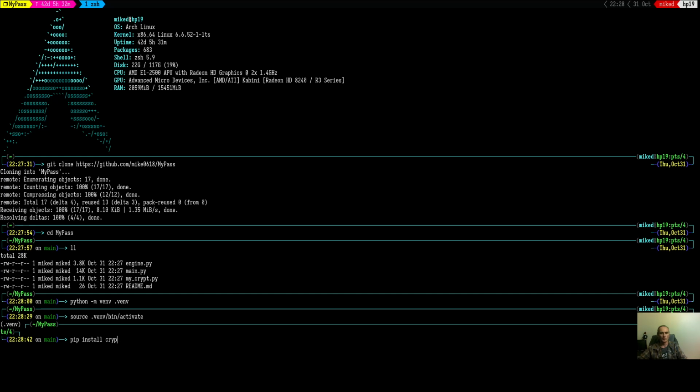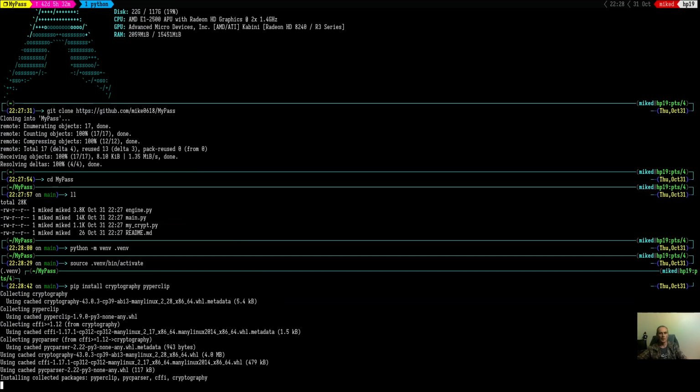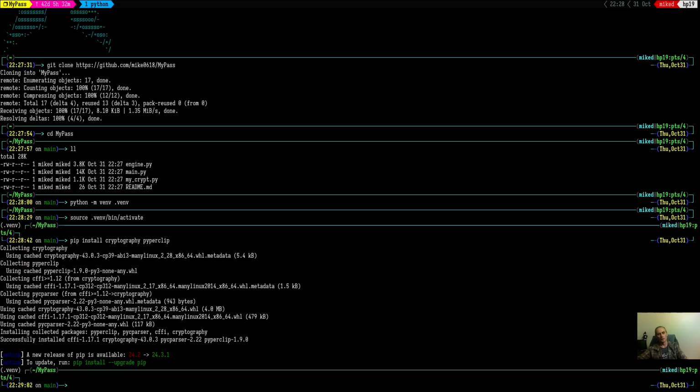I need cryptography and I need pyperclip. So cryptography will be used for encrypting passwords to store them on the database and decrypt them if we need to see the password.